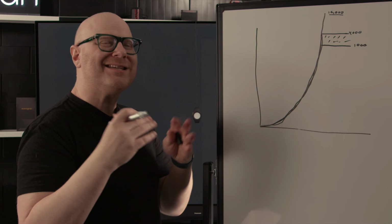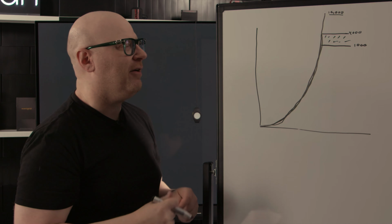It's going to be clipped out. We're not going to see it. We're not going to know it's really there. We're not going to see that rich detail that we want in our content.